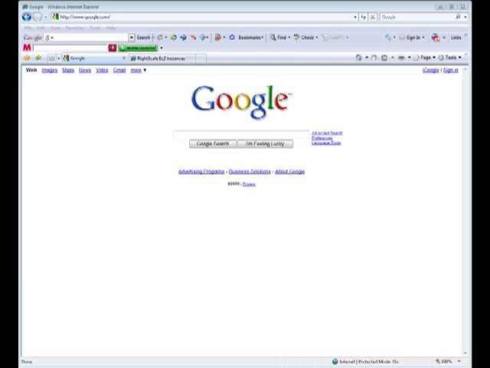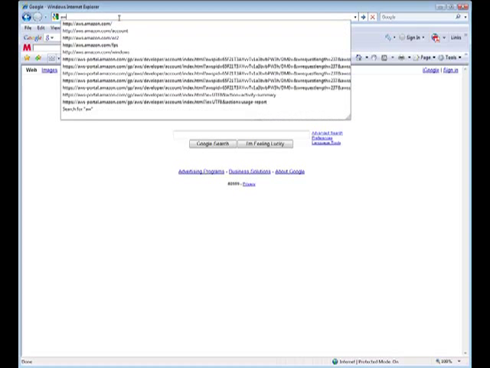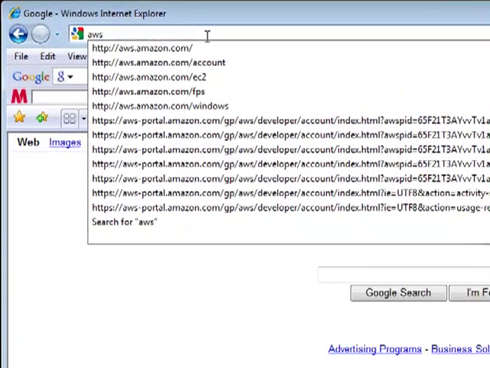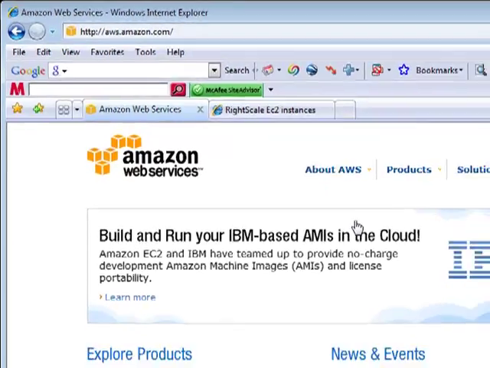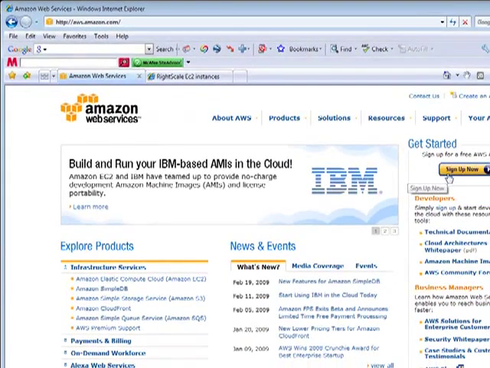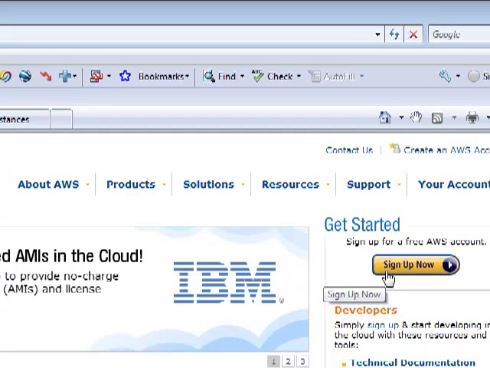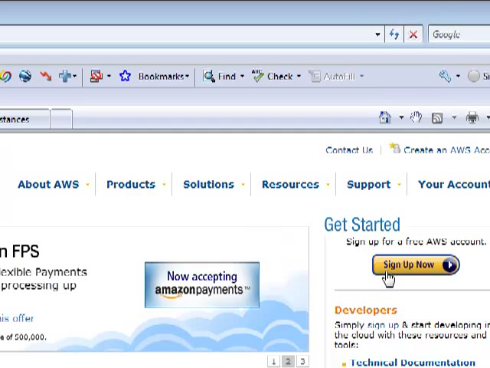And what we want to do is move those calculations out to the cloud, the Elastic Compute Cloud, which is provided by Amazon. The way to do that: first of all, you need to go to aws.amazon.com, which will bring you to a screen that allows you to sign up, and if you haven't signed up yet, you need to do that first. You can use your existing Amazon.com account, or you can create a different account for your fractal computing.